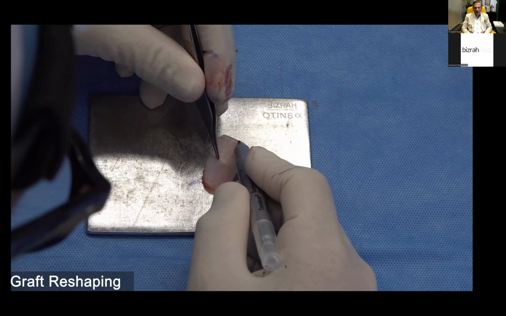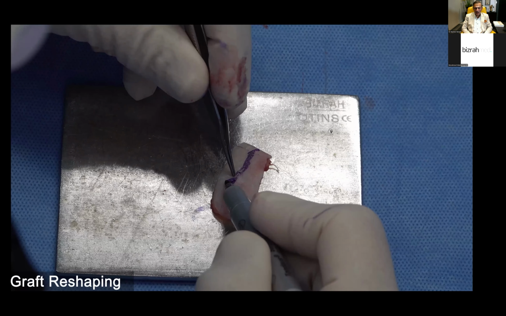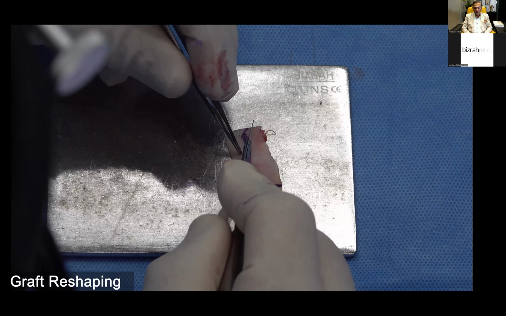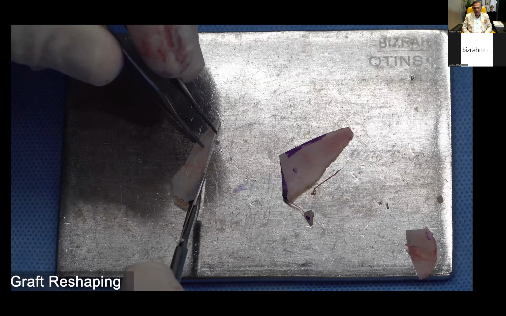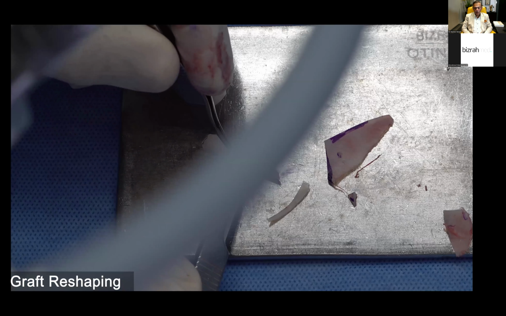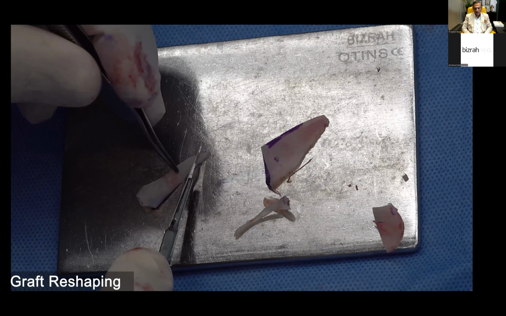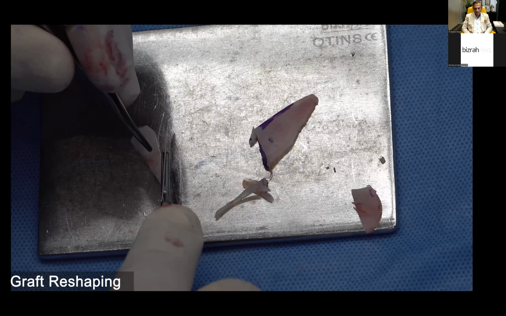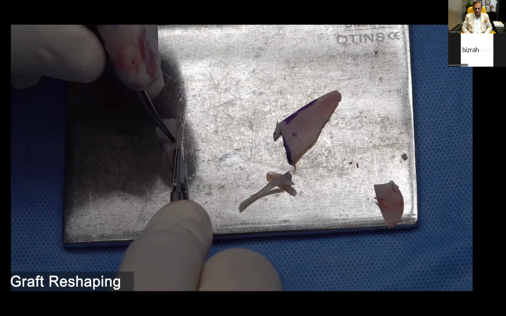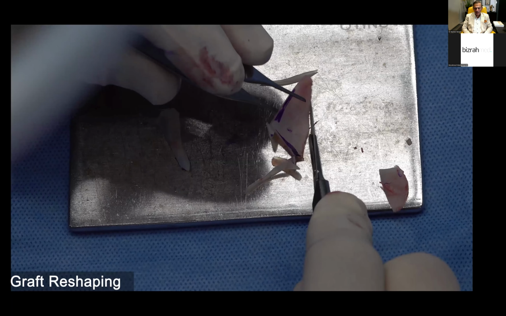We need two grafts: one large extended columellar strut that bridges between the medial crura and the caudal septum, and an additional long columellar and tip graft. This graft is very important to augment the medial crura and achieve adequate tip projection, as you see now. So, nice graft, the patient's own tissue. And this is almost the actual time of the procedure. You see now, inserting this large extended graft.